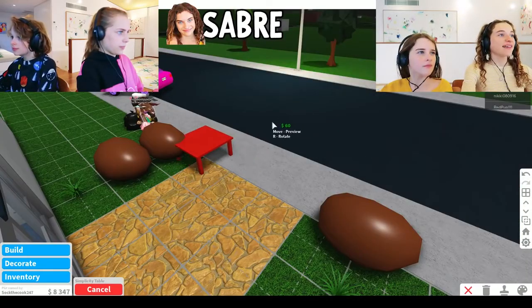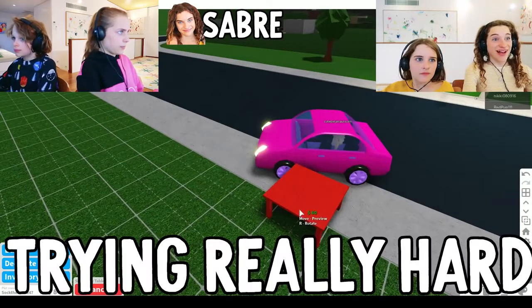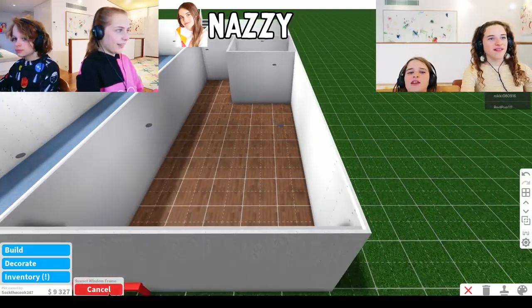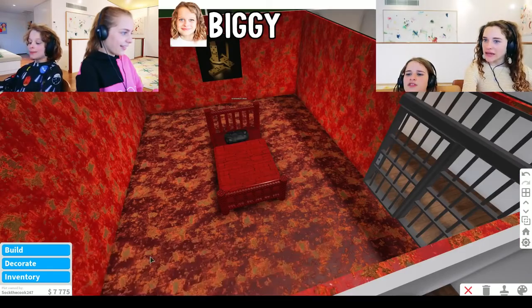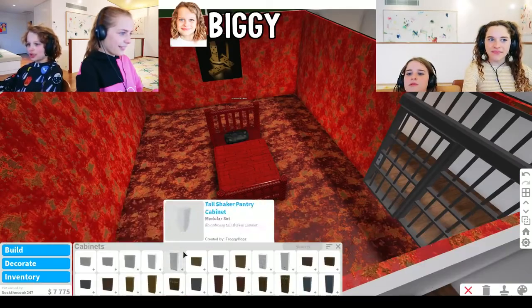There's someone running right past. She's trying to get into my car. Look, she's trying really hard to get into my car. Probably just AFK. Who goes AFK in the middle of my car? And she moves to Saber's car when she was already walking. Yeah.